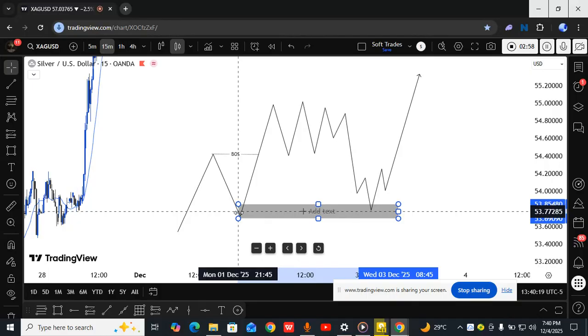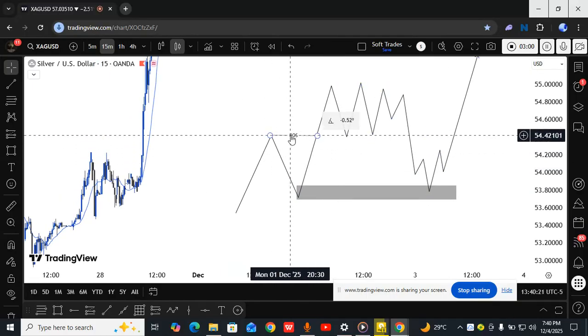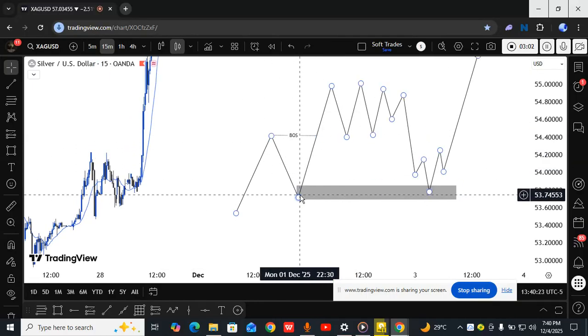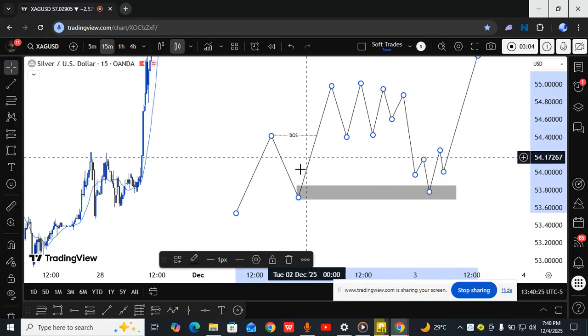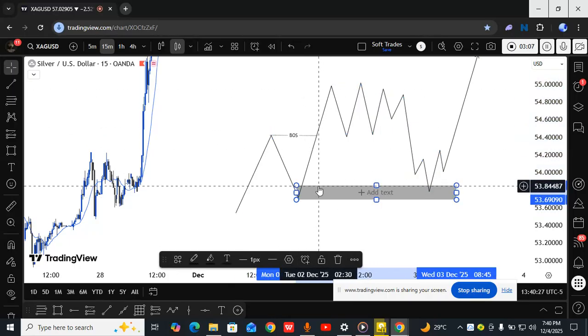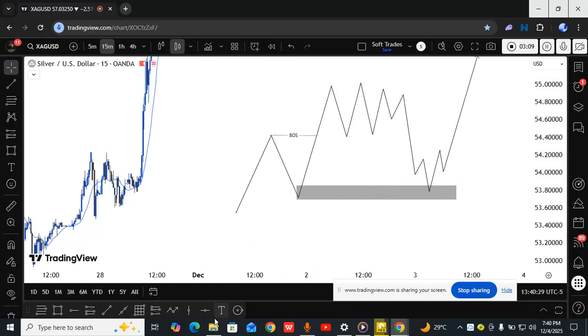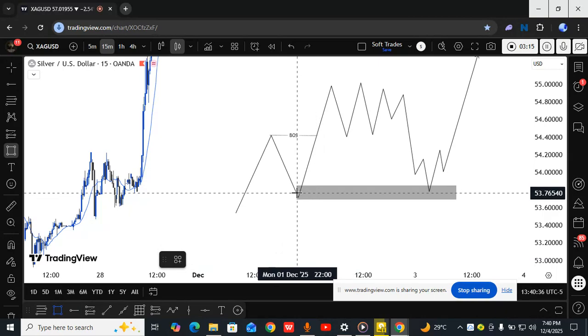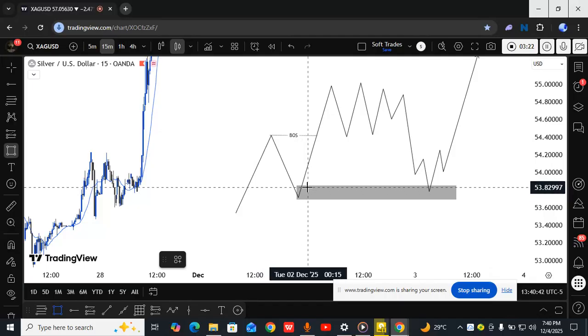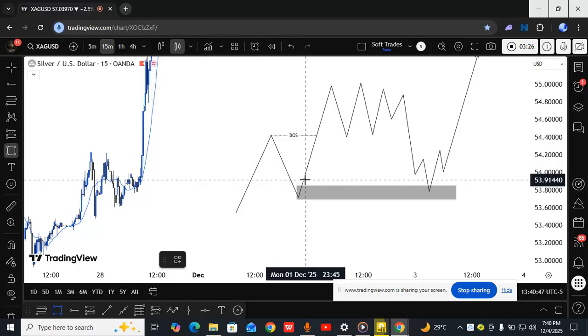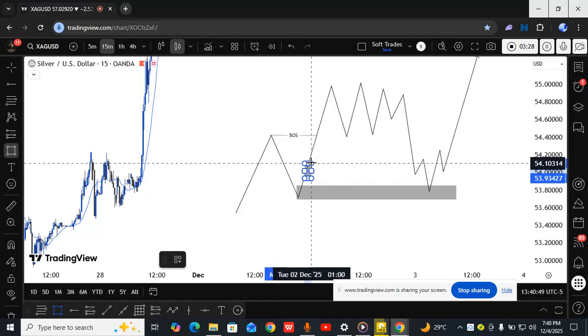Now in this, once you have identified your breakout structure, and you have identified the foundation that led to that breakout structure where you have your order block, another thing you also have to identify there is your fair value gap. For this particular foundation to be a valid foundation where you are expecting price to retrace to, there needs to be presence of a fair value gap just after the order block. All right, so you should have a fair value gap over here.